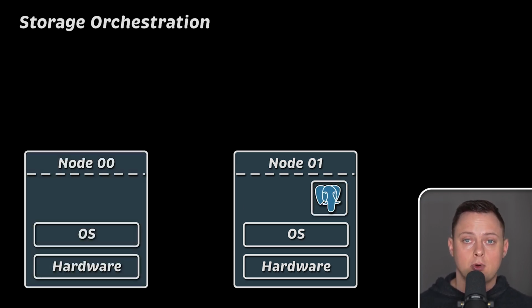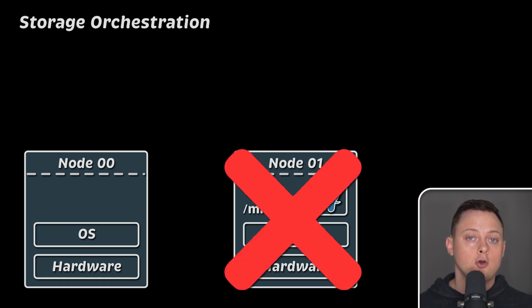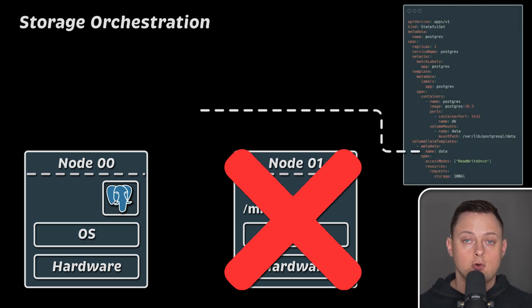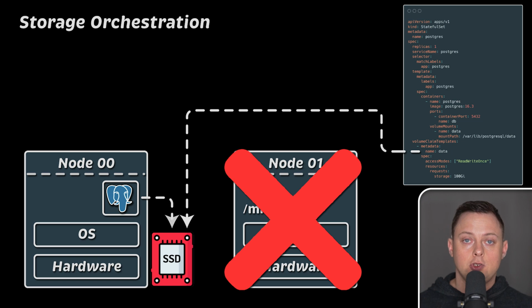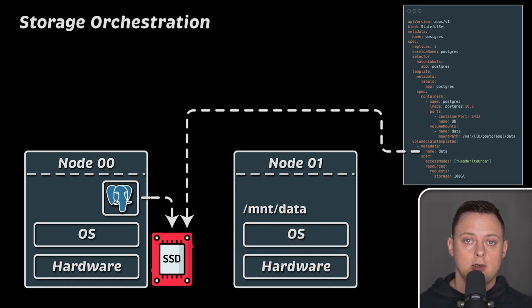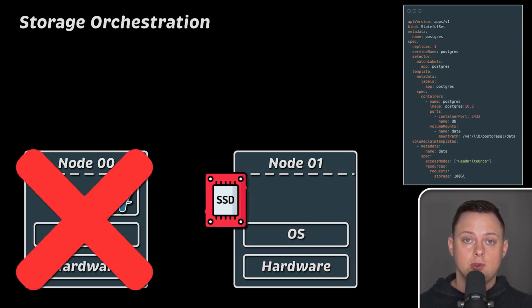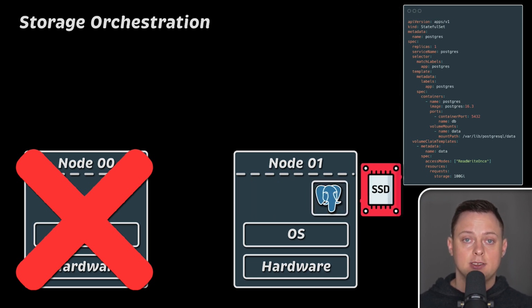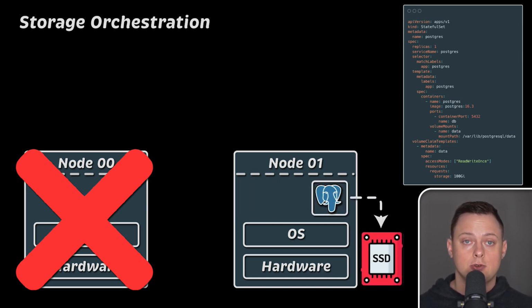However, it also supports storage, allowing you to run stateful databases like Postgres. Due to the nature of Kubernetes, if underlying node goes down, Kubernetes will reschedule your database on another node, and you may lose all your data. To solve this, Kubernetes supports storage. You can attach a volume to your container. If the node goes down, Kubernetes will not only reschedule your database to another node, but also detach and attach the volume to the new node. This way, you're not going to lose your data.